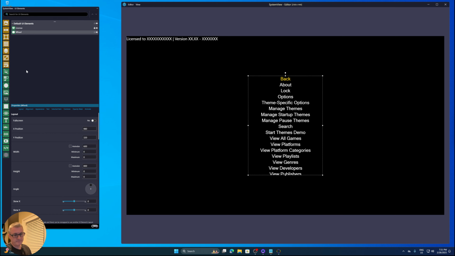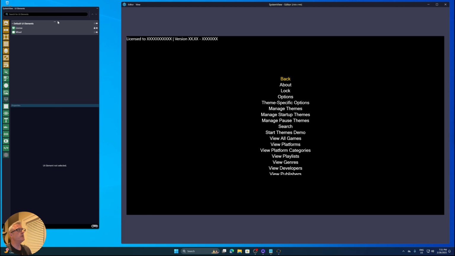Now, the purpose. So previously, if you wanted to add a UI element, you would go to the layer or group, and you would select from the context menu the UI element you wish to add, and it would add it to the selected layer or group, okay? And it would always add it as the first element within the list, okay?